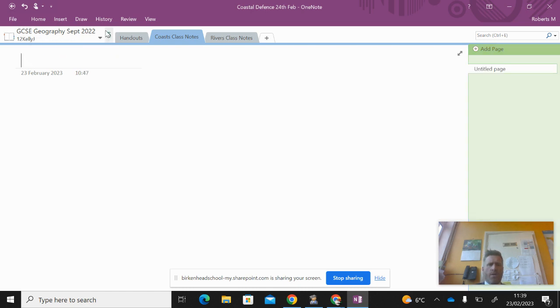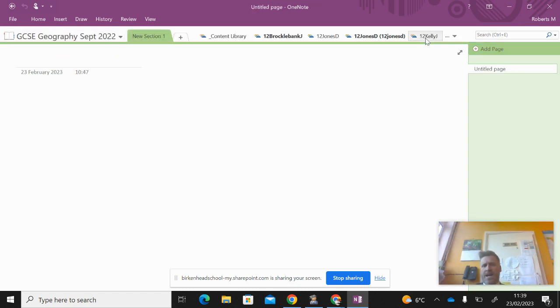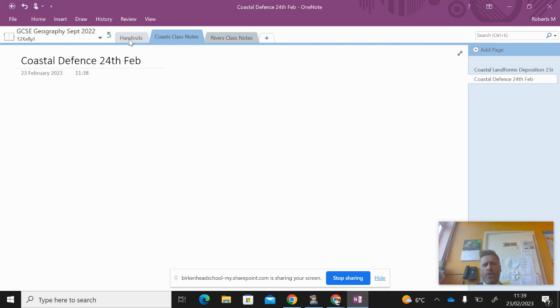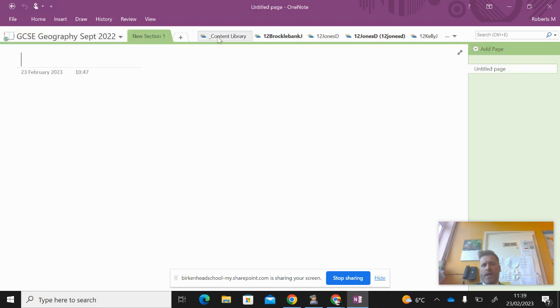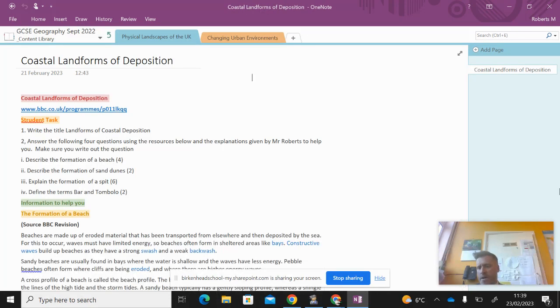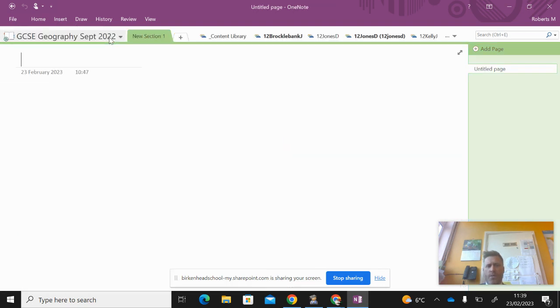What he will also always see when he clicks on his tab, and I can't show it because it's not the student view, is that rather than handouts here, he'll also have the content library tab. So everything I'm doing here, he will also have access to, so you can copy and paste it across into his area, etc. It's really, really good because everything works in it. If you're copying something from websites, if you're copying something from Mac, anything, OneNote allows every file extension to work within there. So the benefits of this are that it allows him to keep his work ordered, page by page down there, and it allows me to access their work.